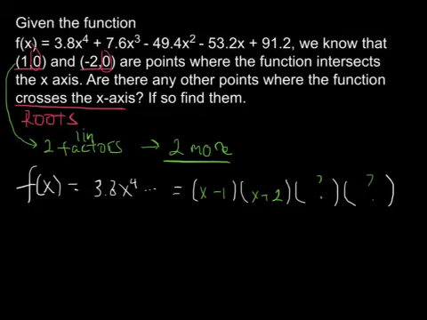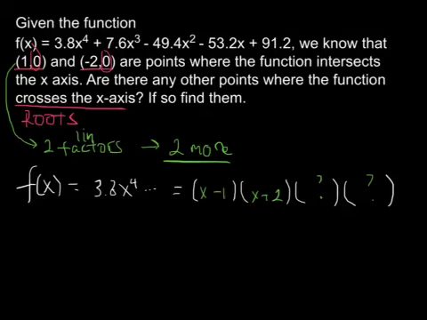Just to make sure that you understand where we're at, I want you to pause the video right now and tell yourself why it is that these are factors of our polynomial. Hopefully, in thinking about that, you realize that since when I plug in the x value of 1, I need to get 0, this will be a factor because 1 minus 1 is 0, and similarly negative 2 plus 2 will also be 0. So what am I going to do to find my 2 missing factors? Pause the video right now, try and carry it out yourself, and then come back and check your work.